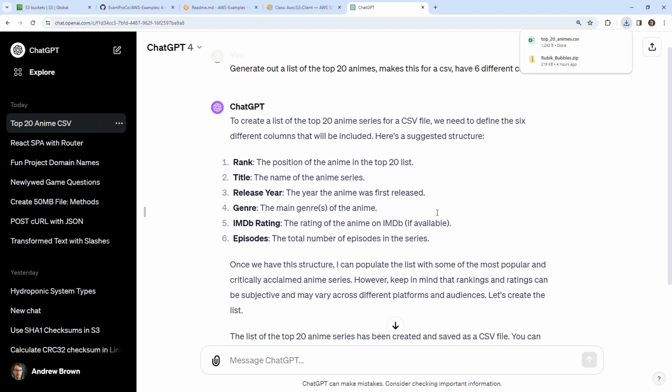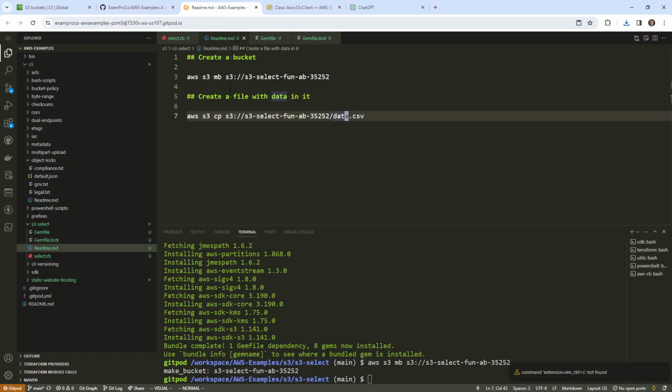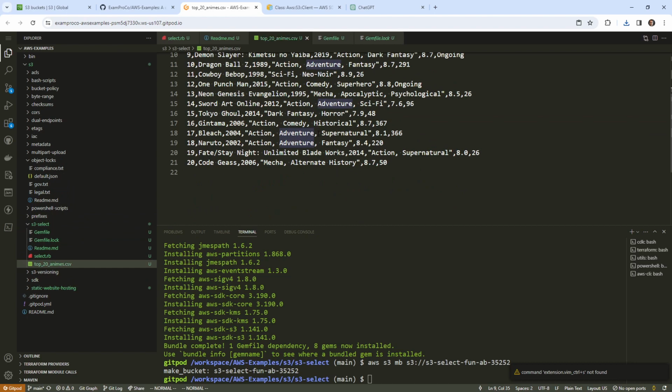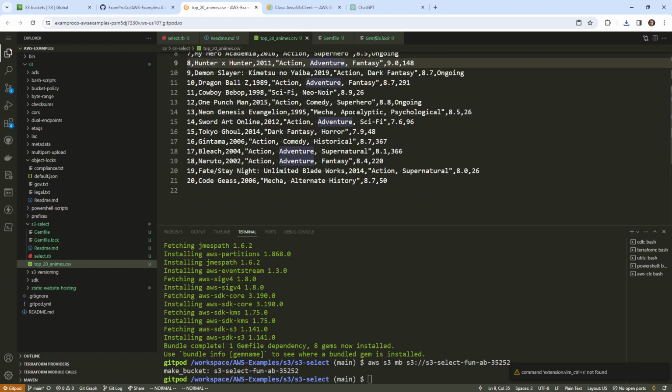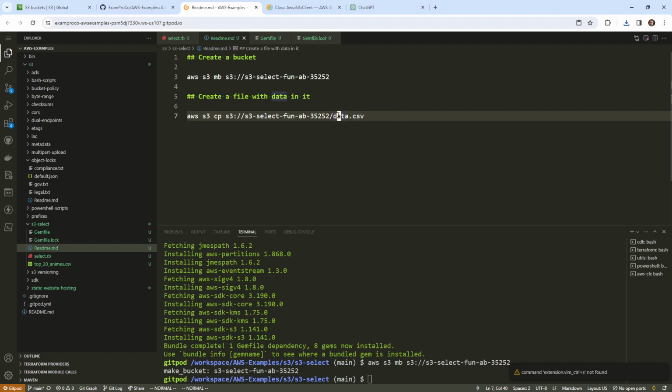What if we could make it for more data? We'll just stick with 20. We don't have to go crazy here. I'm getting a bit silly. And what I'm going to do is upload this file to the S3 Select folder. And so here we can see we have information, so that is great. I wonder if we could preview this. There's probably some way to do that, but well, it is what it is, so that's fine. So we have that file there, and that file is called top 20 animes.